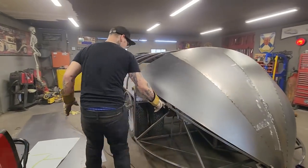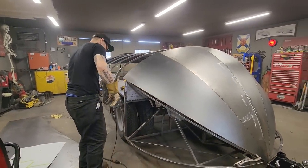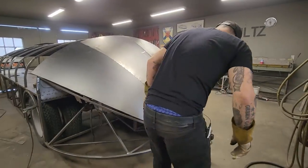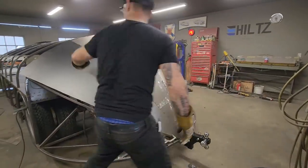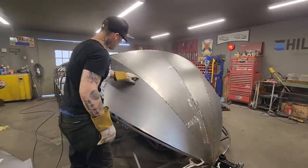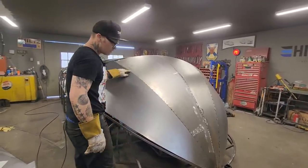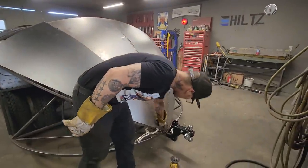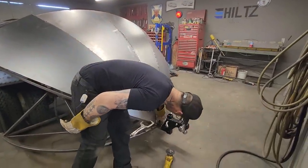This piece of square stock has to be turned. Yes, it does, and that's okay. I'm going to leave that piece of metal I got tacked on right there. We got a nice line on this side. I'm overlapped a little bit right here, so I'm going to take a zip cut and take a little bit out of that. I'm overlapped down here a little bit too, so I'll take a zip cut there as well.